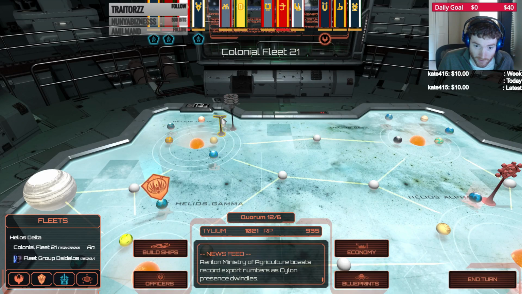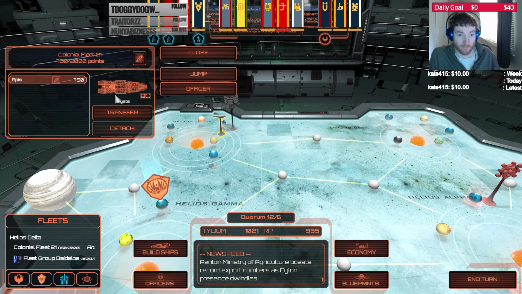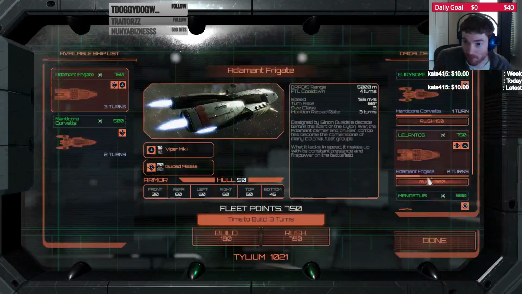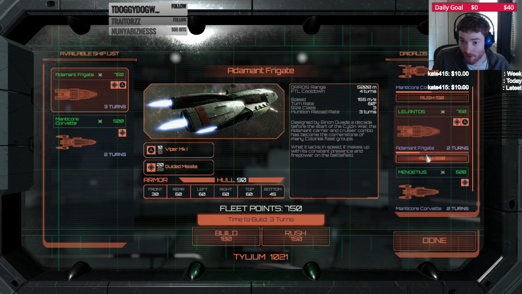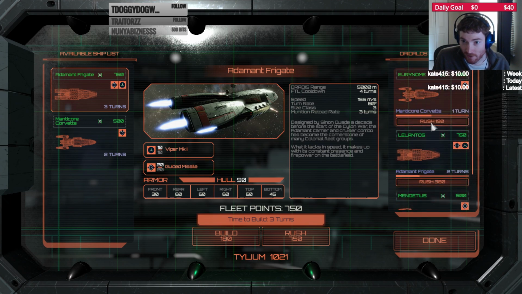And what is this? Okay, this is an Adamant. So we have two Adamants, or we're gonna have two Adamants real soon. But look at the build time. Two more turns on another Adamant, and then it's two more turns. So it would be two Adamants and two frigates, or two Manticores rather. That might be enough to deal with something, or just get blown up. Depends how big those Cylon attack fleets are.